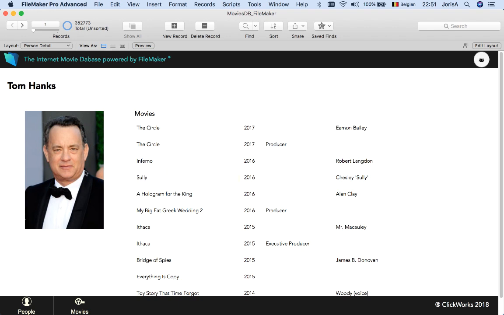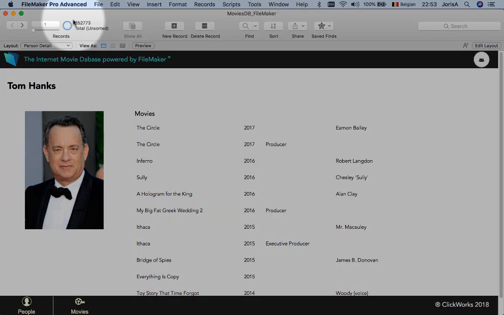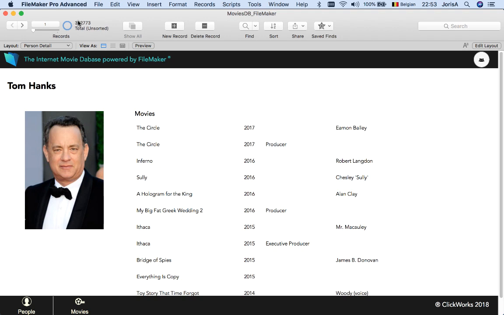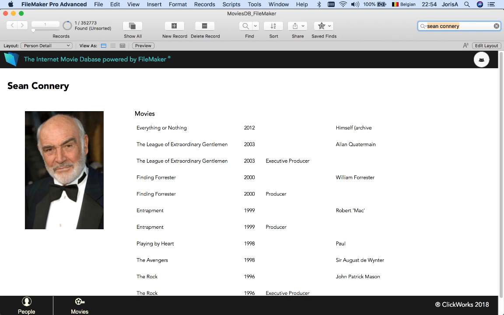This is actually the entire Internet Movie Database imported in FileMaker. So I have like 350,000 actors in here and a lot of movies. I'm on Tom Hanks' record. I can look for whatever actor I want, like Sean Connery for instance, and look how amazing it is. FileMaker's quick find does a very good job looking through all these actors.